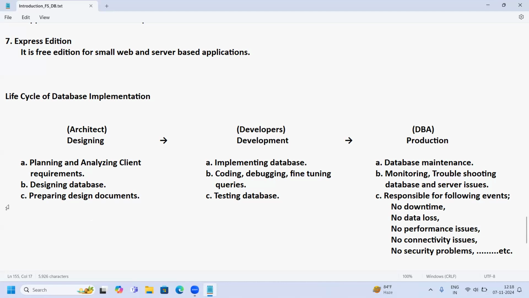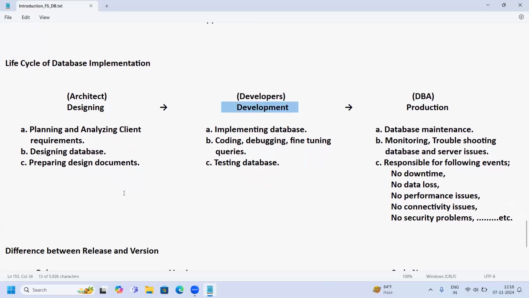Designing will be the first phase. From there, it goes to development. From there, it goes to production. And these points we discussed.